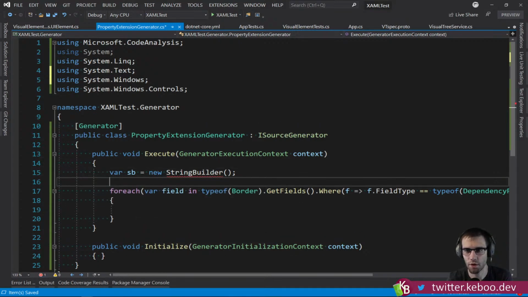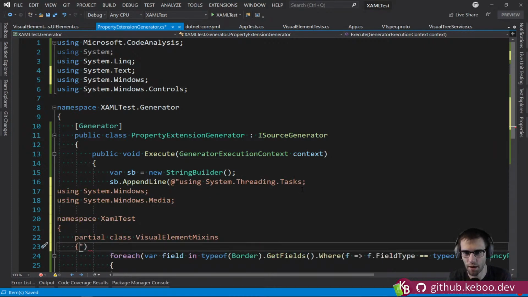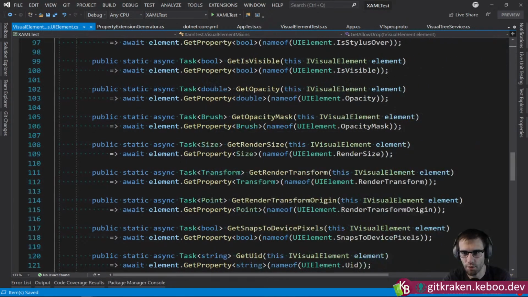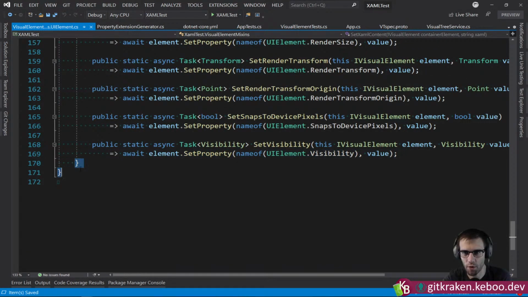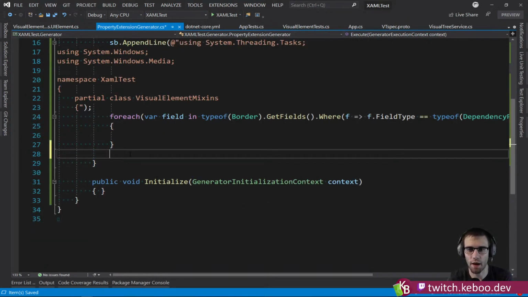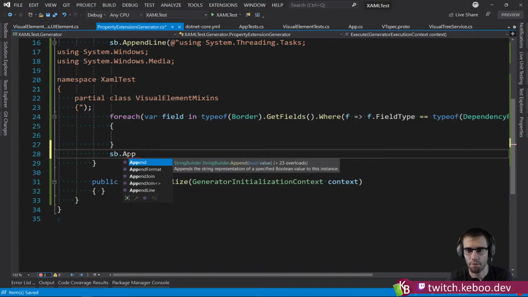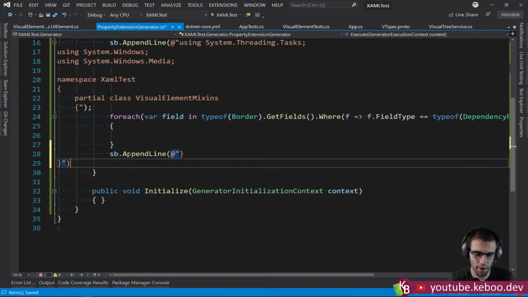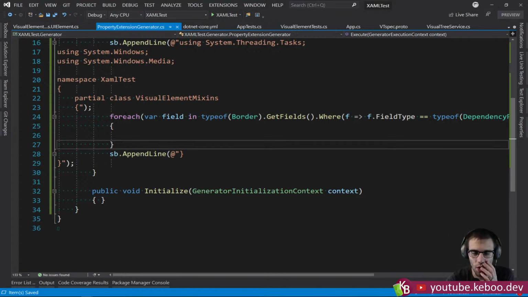Load in StringBuilder. Let's see, sb.AppendLine, and we will do a literal string, paste in all the things. Boom, something like that gets me started. And then it's going to end with a couple more curly braces on the end. So we will do the end of this. sb.AppendLine, literal thingamabob, which is the technical term for it. It goes there. Okay.